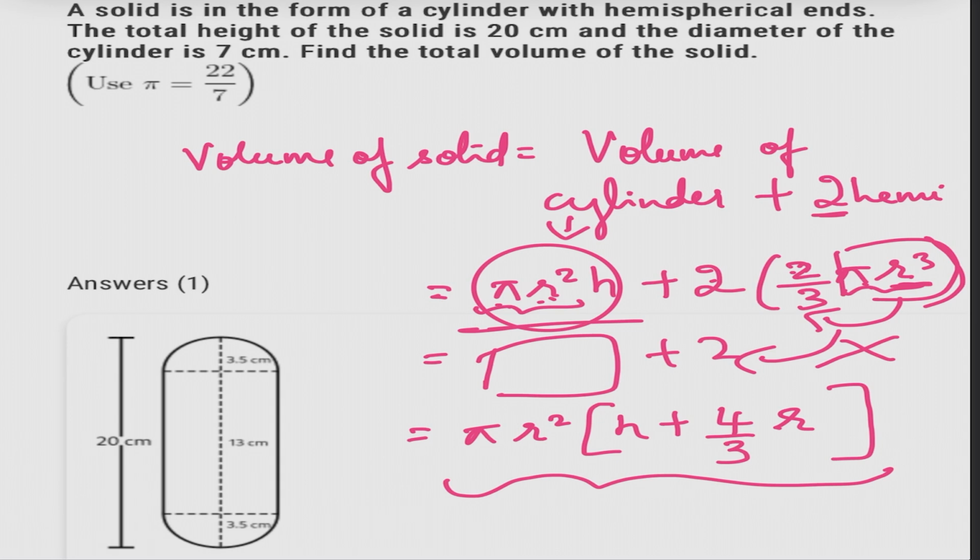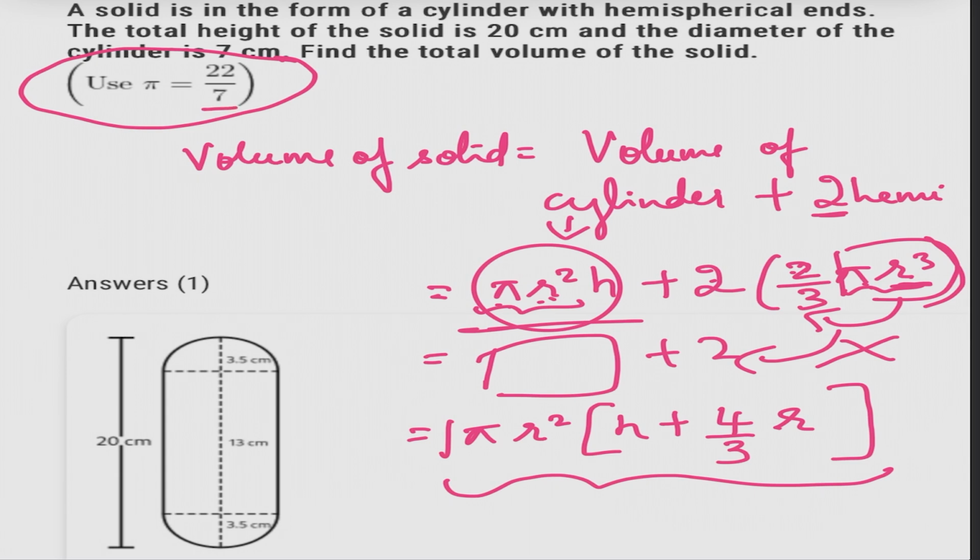We should be very careful while simplifying. As the name says, simplifying is what? We are going to simplify our calculation. We should not complicate it. So when you take pi r square h value separately, then pi r cube value separately, then multiply, instead of simplifying, you are complicating your calculation. So in order to simplify, the easiest method is to take this pi r square common.